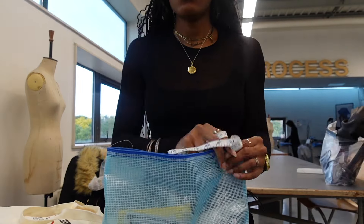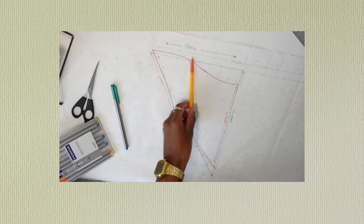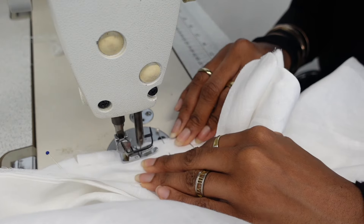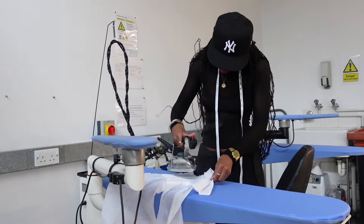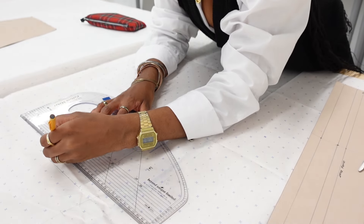Something you need to know about fashion school is that you'll be making toiles to the end of time. Going from being the DIY babe and only making something once to toiling an idea and refining it multiple times has been a big adjustment for me. I'm six months into fashion school and so far I've made four toiles, each getting more and more complicated.